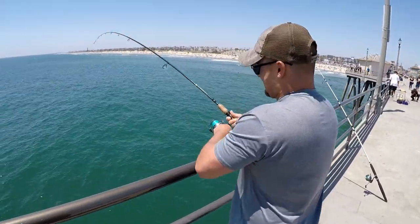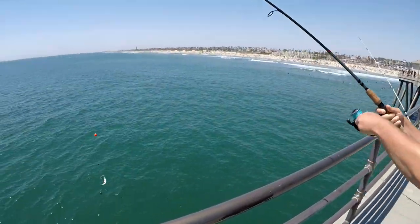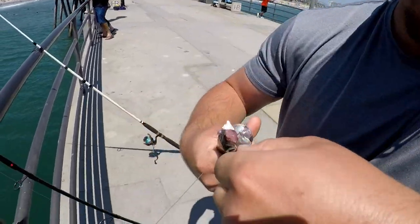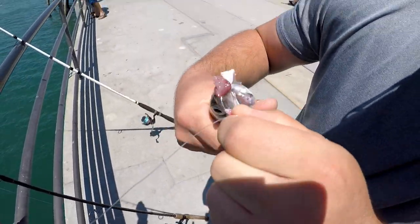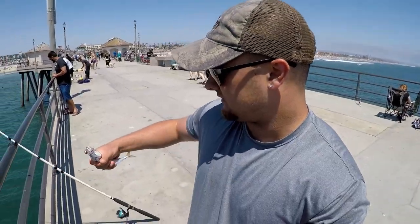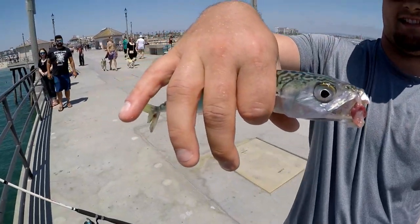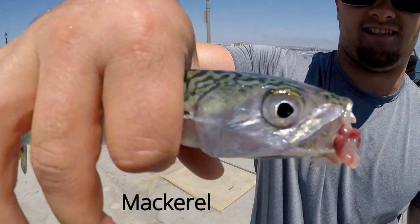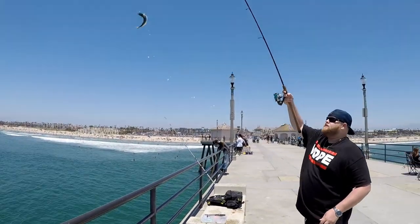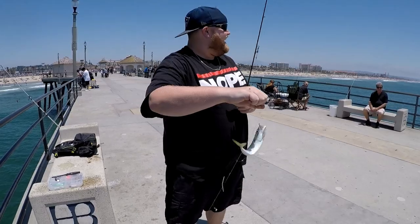What'd you get, Herm? Are you on the mackerel? Yeah, I'm on something decent. Dude, we're going to go home and eat these today. Damn, that's the biggest mackerel yet, dude. I can barely lift it. Look at that nice hook set, dude. That's perfect. Lessons being taught by Big Worm Herm. Not bad. Nice, Ryan, you got that beautiful mackerel, dude. There we go, baby. That's a big one. The Perch Jerker, man.